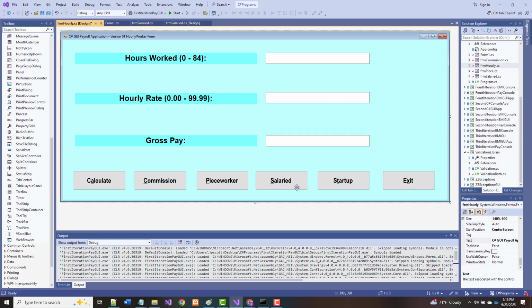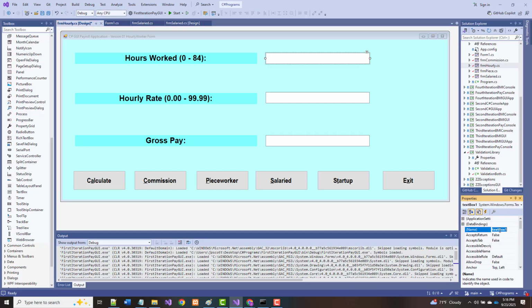All right, so let's make this one TXT hours worked. This will be TXT hourly rate. And we're going to do something a little different here. We're going to make this TXT gross pay.